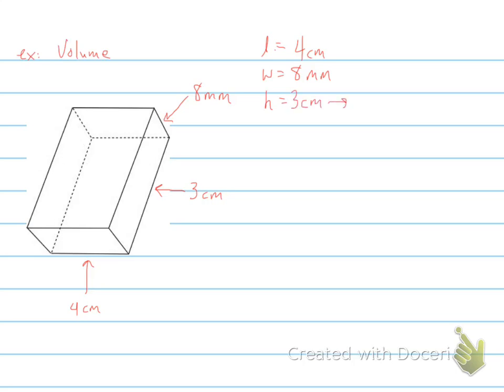So we're going to convert these both, since they're bigger units, to millimeters, and we do that by multiplying. There are 10 millimeters in 1 centimeter, so times 10 and times 10, so we have 40 millimeters here, and 30 millimeters there.